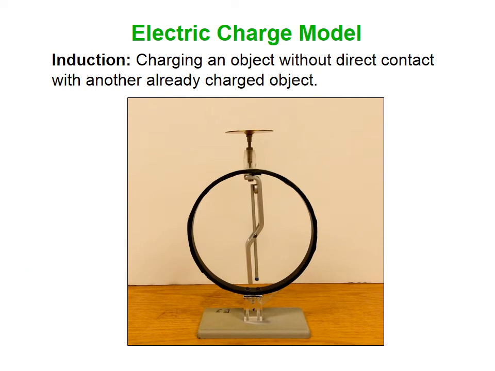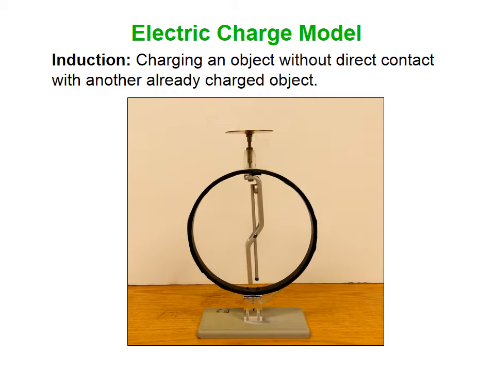Welcome back. We're now going to continue our exploration of the electrostatic model. We looked at the model in the first section of the first video. We looked at the process of charging by conduction, direct contact with a charged object, in the second video. In this third video, our final video in this series, we're going to look at charging an object by induction, by bringing a charged object into the vicinity of an uncharged object and somehow charging that object.